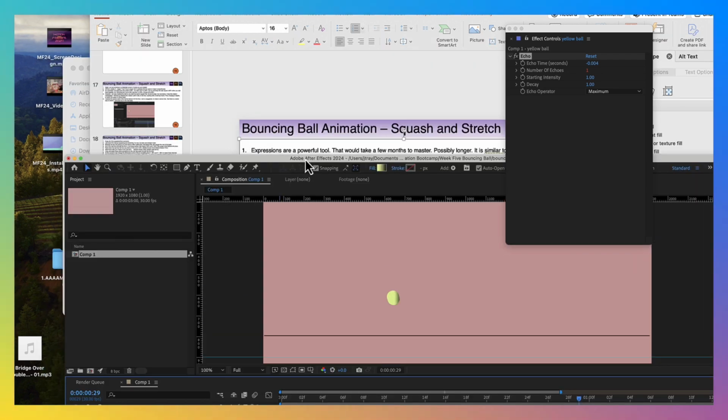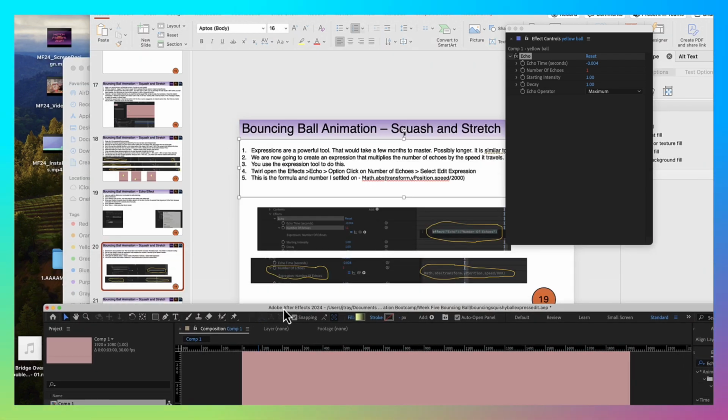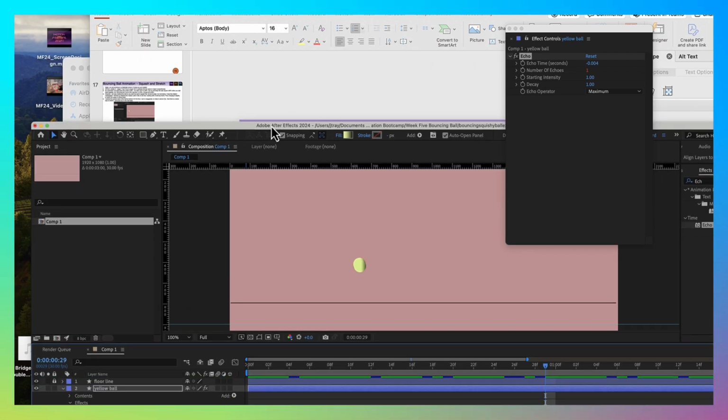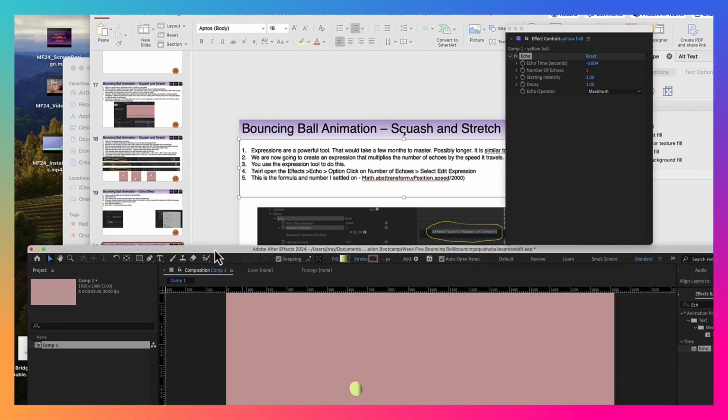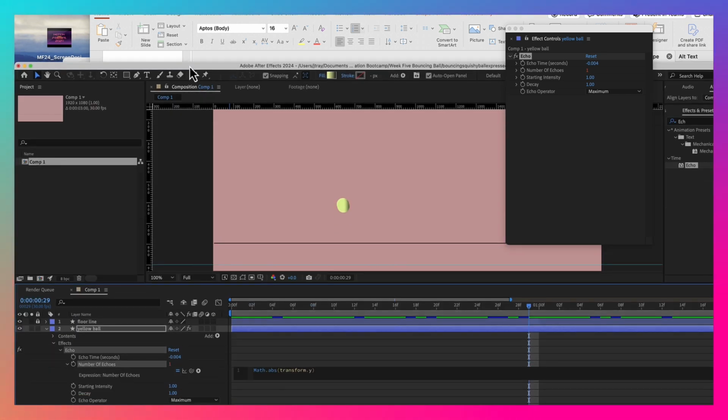Just double check. Okay, that is not a capital Y. All right. And then position dot speed. So position. Oh, yeah, so that's y position dot speed.